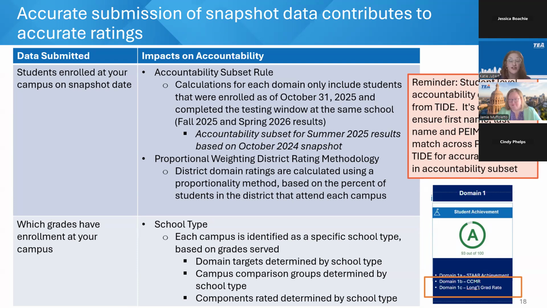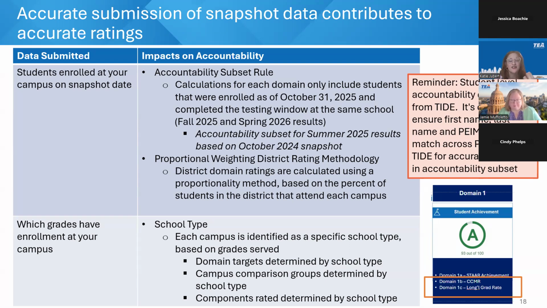So for example, if you're an elementary school leader and you inadvertently coded all of your second graders as 12th graders, we then would go looking for CCMR data because you have 12th graders in your high school. And that probably is not what you would want to happen as an elementary school leader.